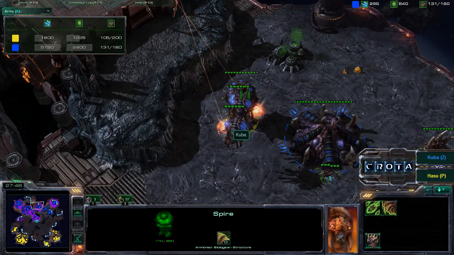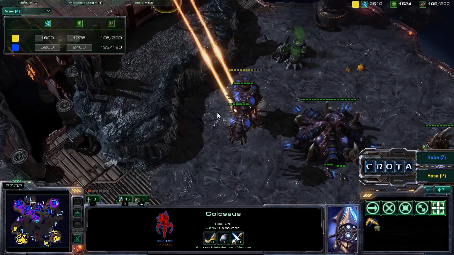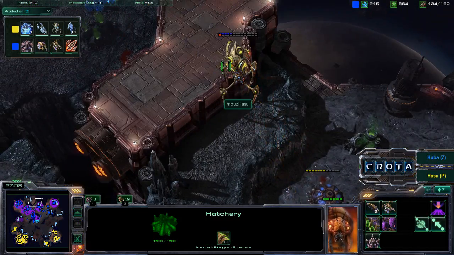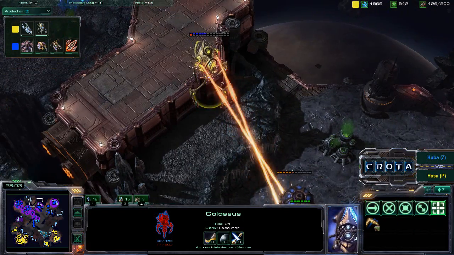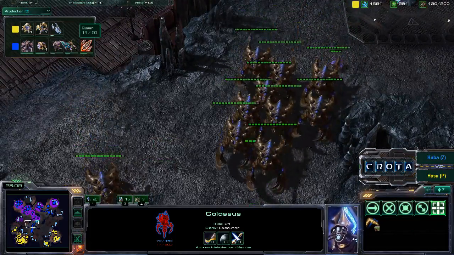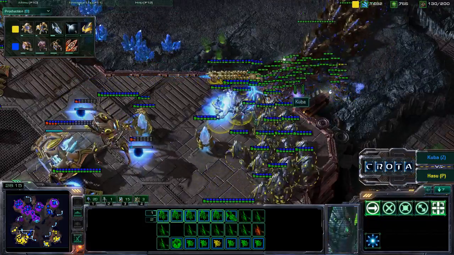This Spire over here may get taken down, as this high ground location unable to really deal any damage there. Production wise, I don't see any Corruptors currently being trained, and that will be a problem, as those Colossus on that high ground will be able to deal a fair amount of damage. Production wise, we can now see Void Rays are being trained, and the Void Rays are going to be the key counter. And now Probes trying to make their way out.